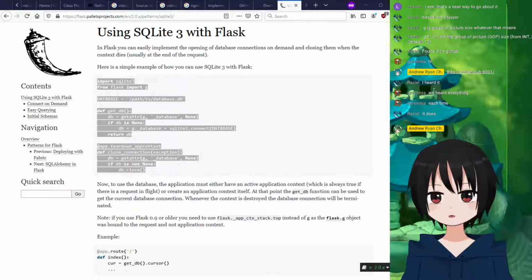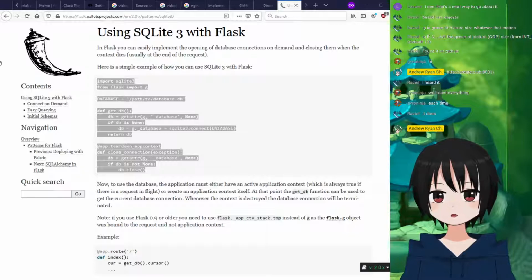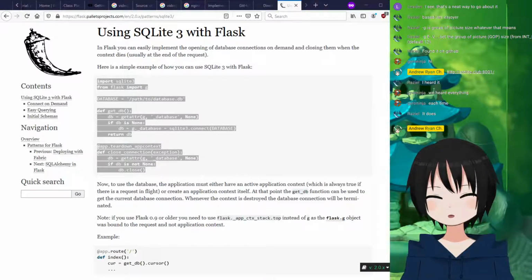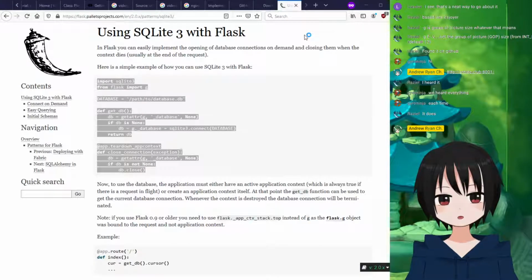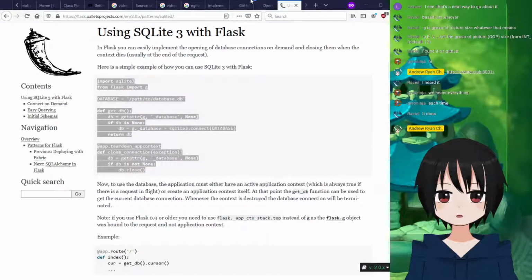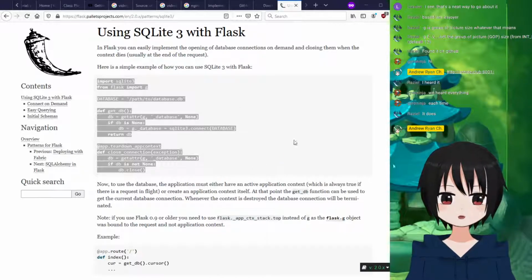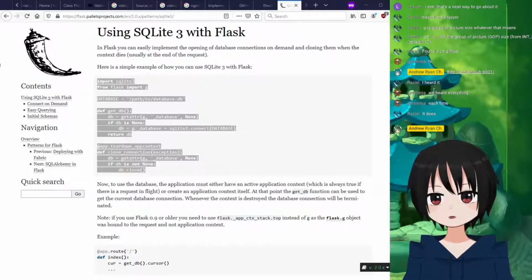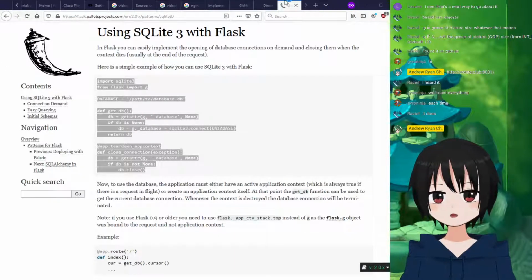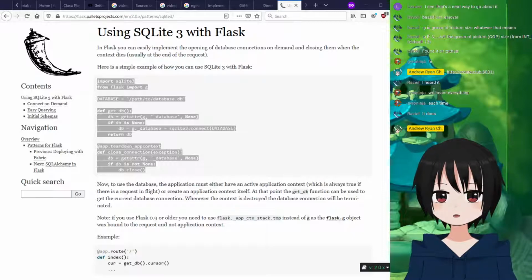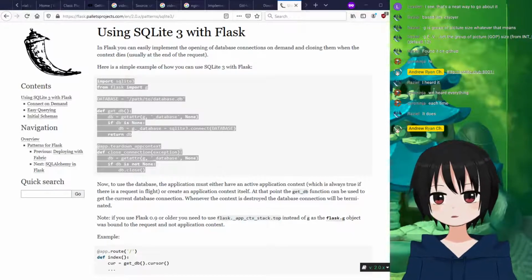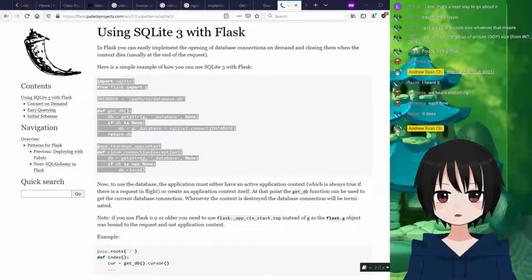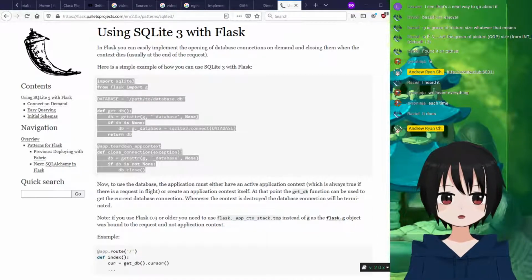Oh, wrong user name. That's why it's not working. Come on. Password for user. No, I don't want that. How do I set up the remote again? New remote. Okay. There we go.